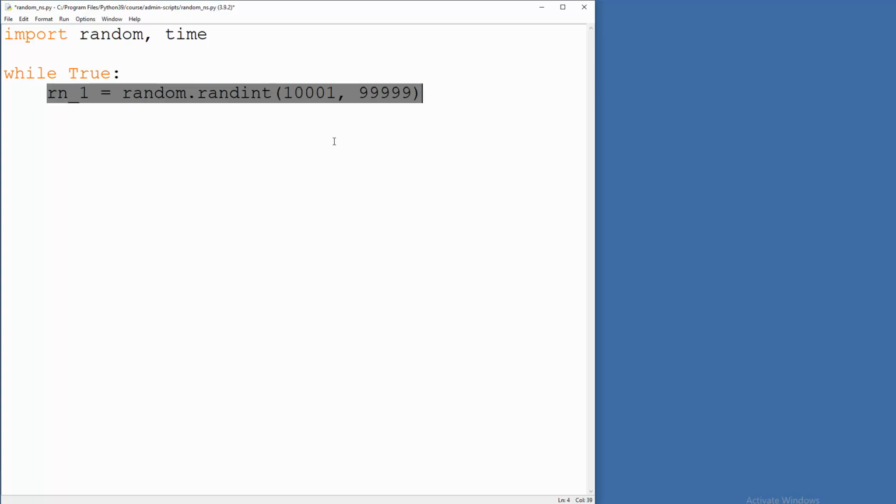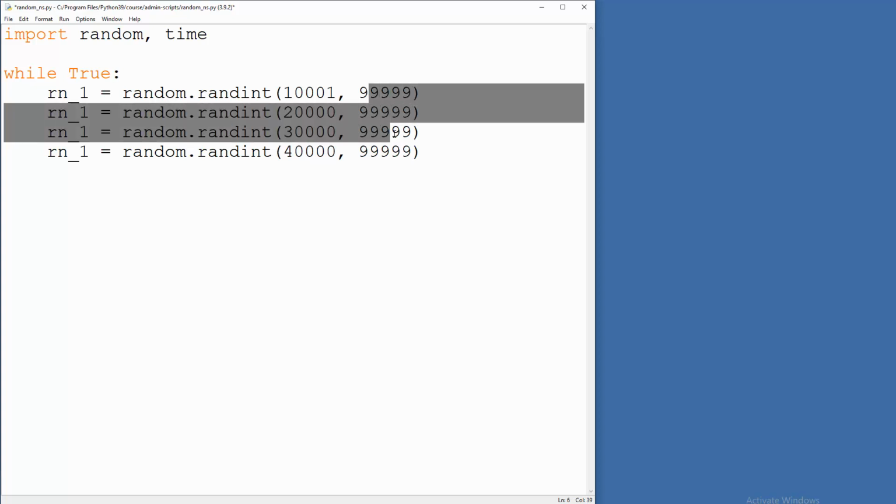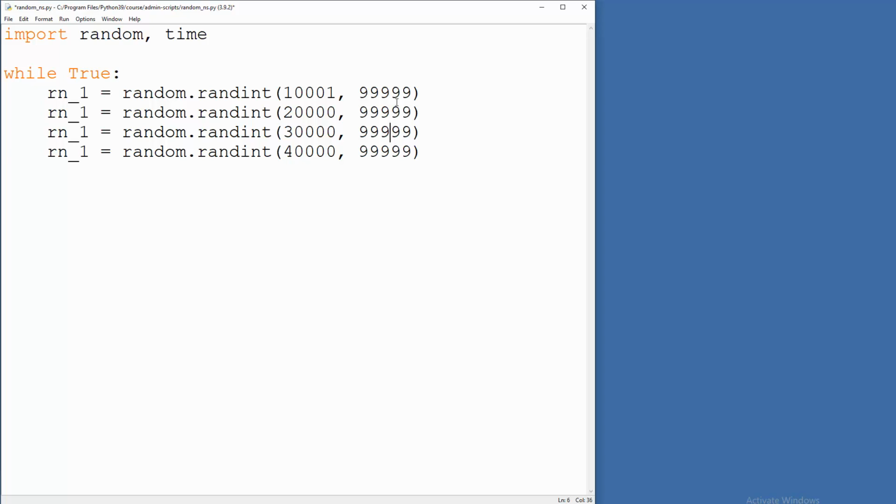Absolutely the same for all other numbers. This one will start from that number, and this one will start from 40,000, 30,000, and we will not have these numbers changed at the end, like the ending point. They're completely cool.